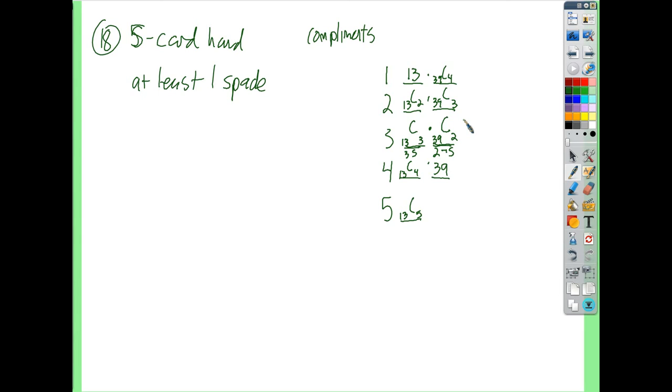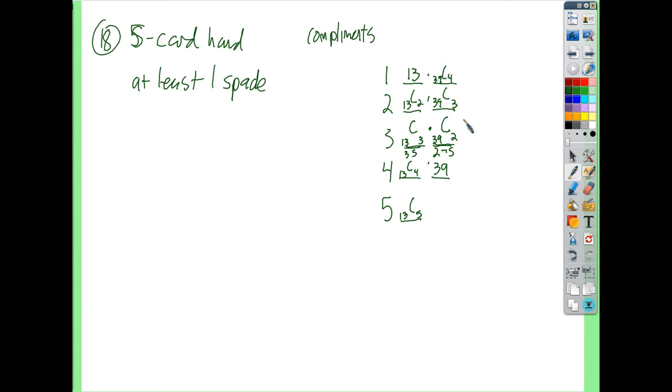Okay. What is the only other possibility as far as 5-card hands are concerned with spades? Isn't there another possibility? So we have looked at all the different ways that we can get 1, 2, 3, 4, or 5 spades. Is there a different number of spades we could possibly get? Just in the whole wide universe? 13. No? There's only 5 cards, so we can't get 13 spades. We can only get 5 cards. Huh? 0. Yeah, no spades. Okay, it doesn't fit in the at least one, but that is the only other possibility.